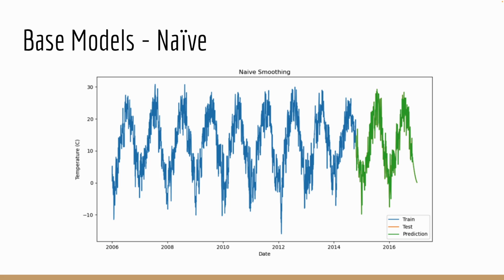Next, we have the naive method. This was also not surprising in the way that it almost aligned with the test data set. However, this also makes sense because the way naive smoothing works is you take the previous value, and like I said earlier, weather data is not something that drastically changes overnight. In certain situations, it could change from, let's say, 30 Celsius, and then the next day it could drop to 15 or 10, but that rarely happens.